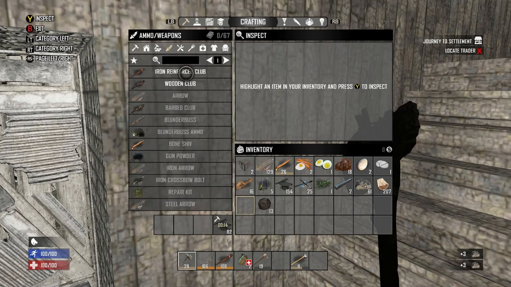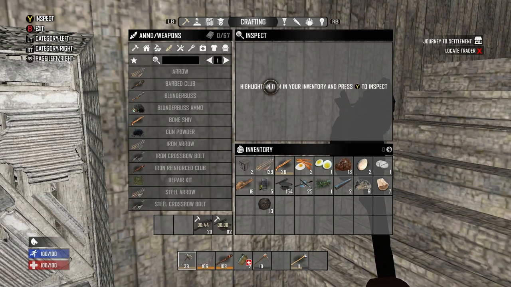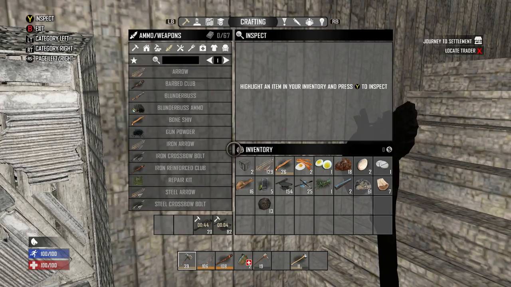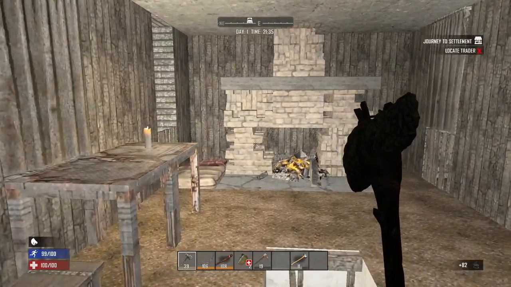And let's make... how many wooden clubs can I make? 20? Let's make 20 wooden clubs. And that pretty much will do it. We'll get our weapon smithing up a little bit more, get some better weapons. And I think that's going to do it for the day, guys.